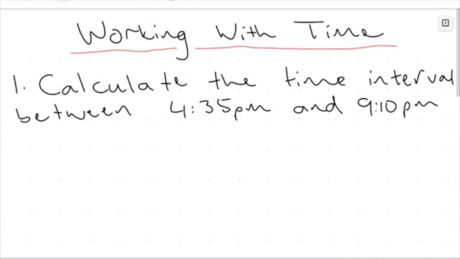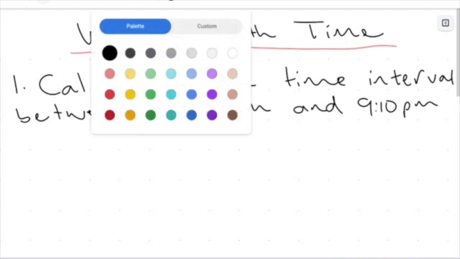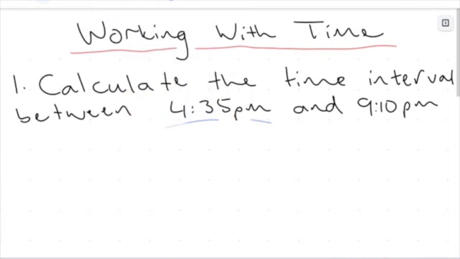Now, a bit later, we're also going to talk about and do some questions about some real world applications of this stuff, because understanding how to calculate time intervals ends up being quite applicable to the real world. Now, here, I'm just going to do one question and show you an approach I like to do for questions like this. So, here we have the time interval between 4:35 p.m. and 9:10 p.m. So what I mean by time interval is just the time space between 4:35 and 9:10 p.m.